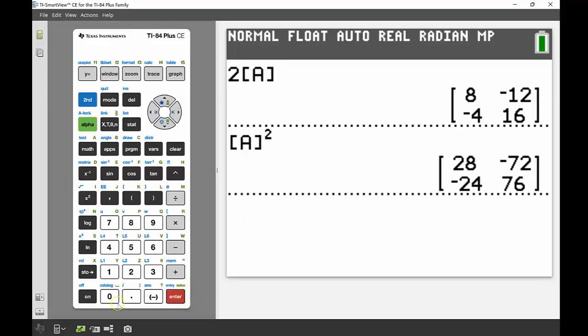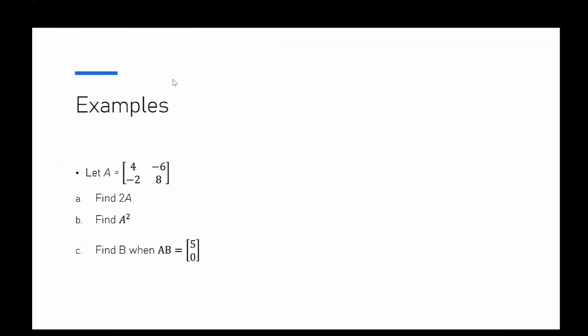Now I just wanted to head back into my PowerPoint quickly here, just so I could talk about the next question. If you're not familiar with matrix multiplication, hopefully you are, this might be a little bit confusing. So we want to find B, where A times B is equal to 5, 0. So we have a solution matrix there, and we're wanting to solve what our matrix B would be.